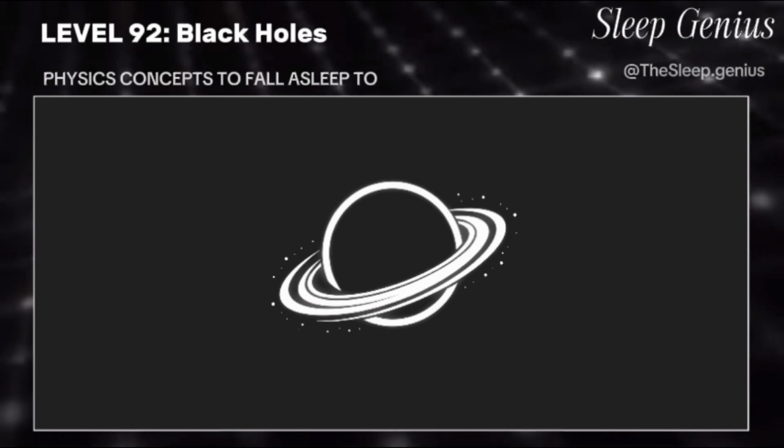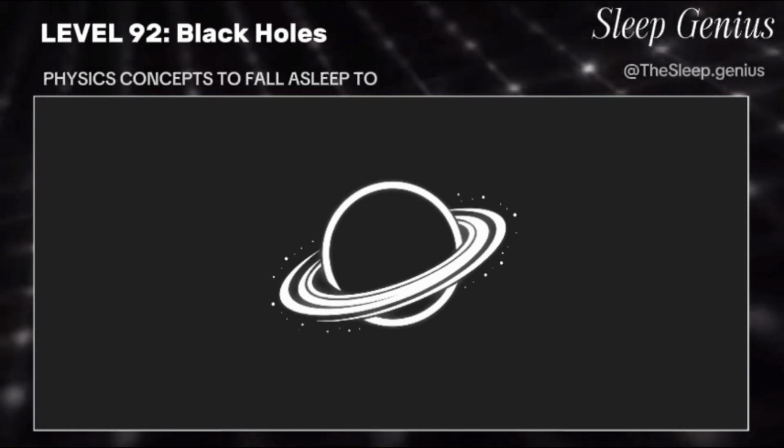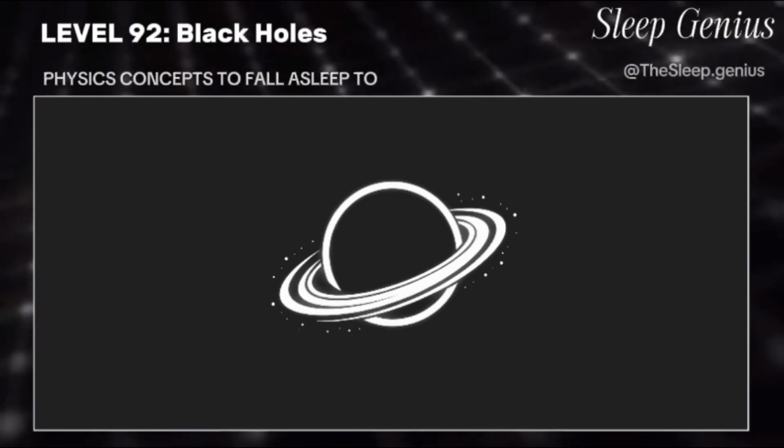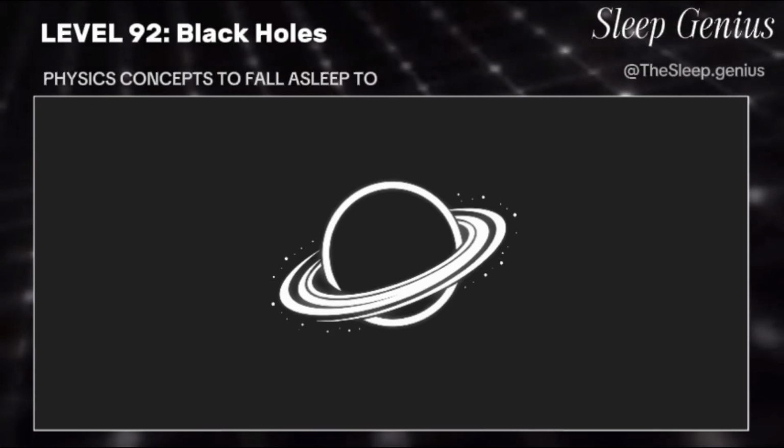Black holes are regions in space where gravity is extremely strong, so strong that nothing, not even light, can escape. They form when massive stars collapse under their own weight. This concept belongs to the realm of astrophysics and cosmology, exploring extremes of space, time, and matter. Black holes depart from familiar space objects like stars and planets because their gravitational pull creates a boundary called the event horizon, beyond which conventional physics breaks down.